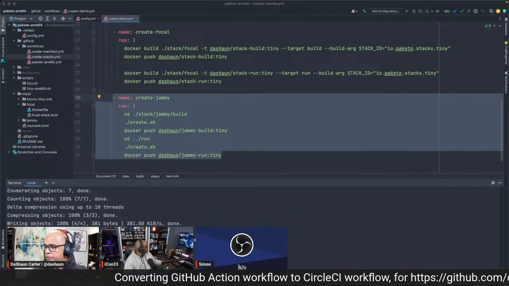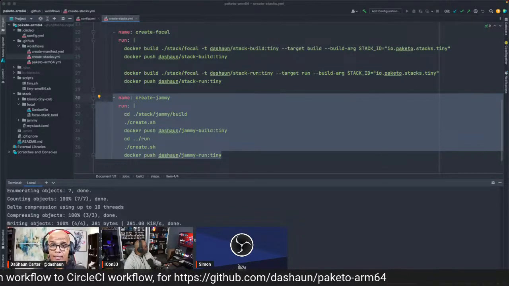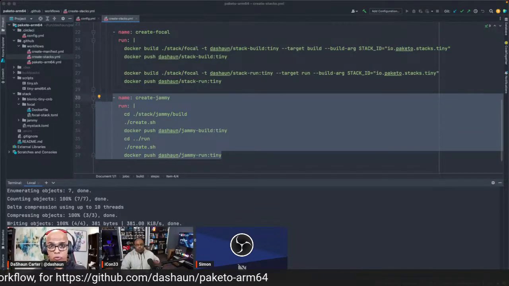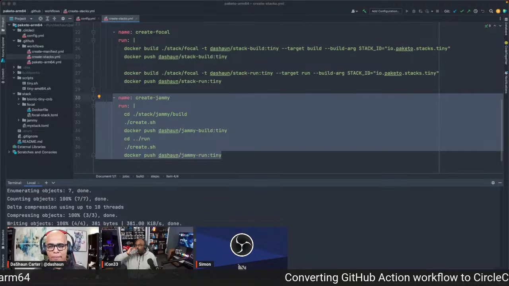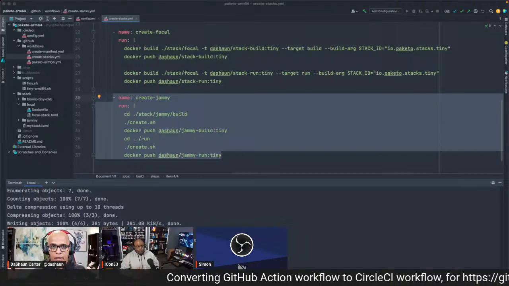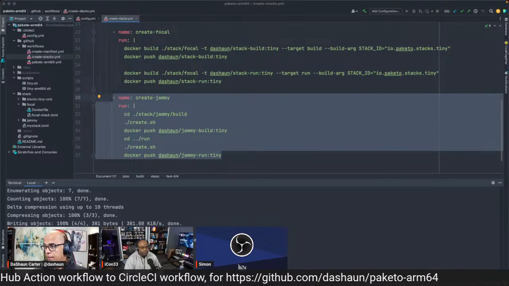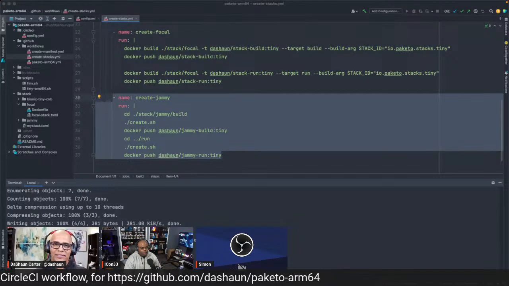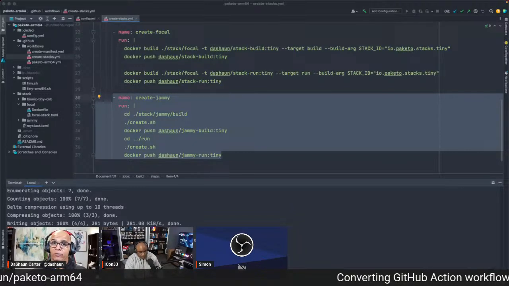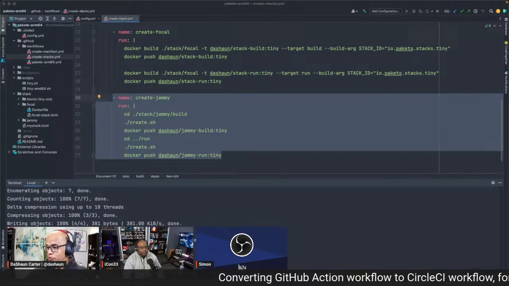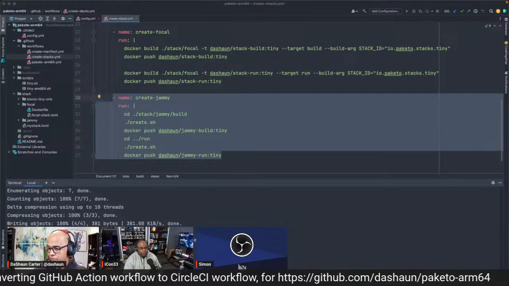Yeah, the infrastructure cost, that's a key. So the nice thing about CircleCI is that this project that we're building is open source, and CircleCI has that reputation of collaborating and working with the open source community. So I'm hoping that we can slide in and not have a massive expense to add to the open source project over at Paketo as well. But this pricing looks super reasonable, and that first tier is very similar.